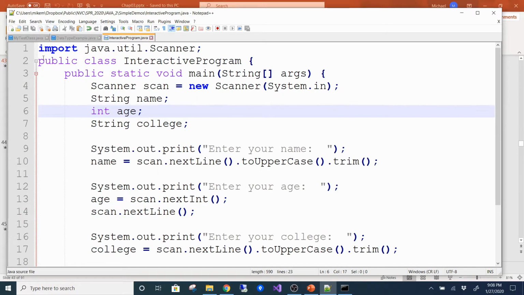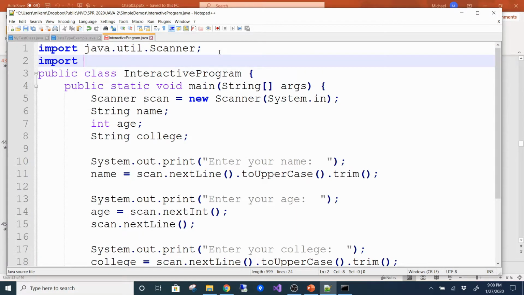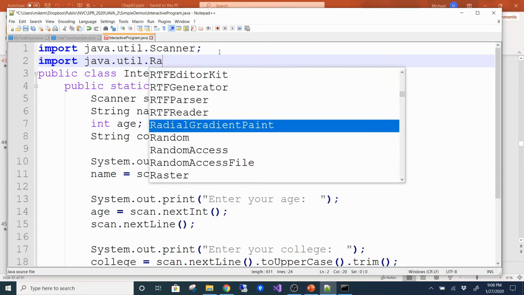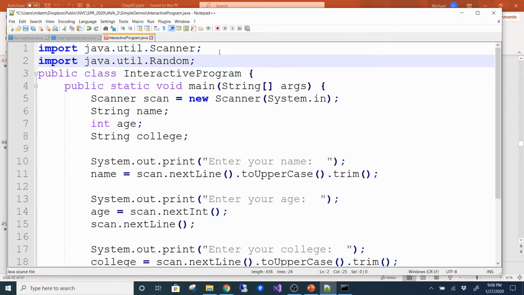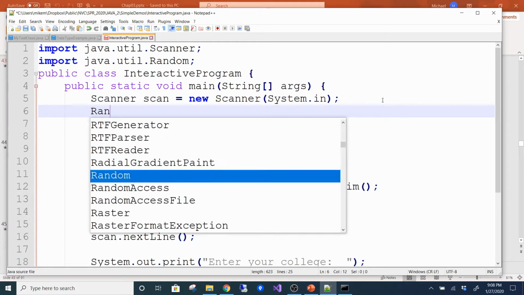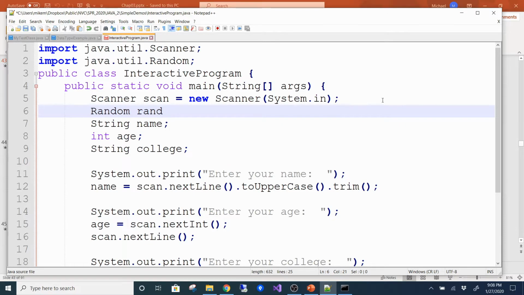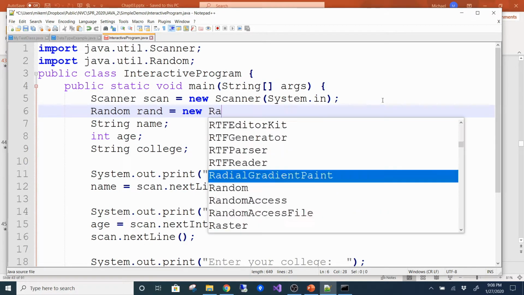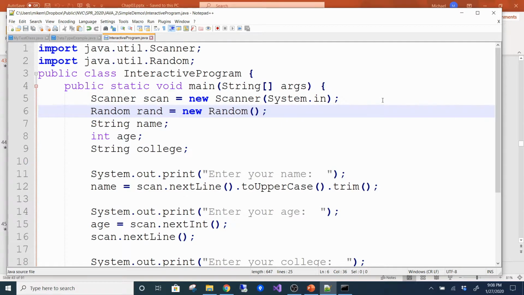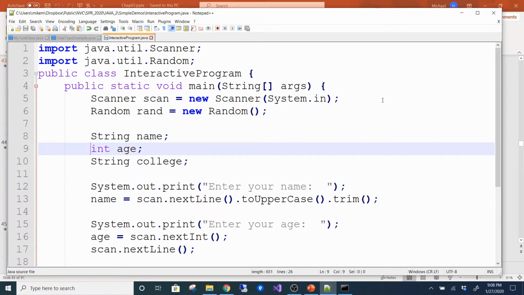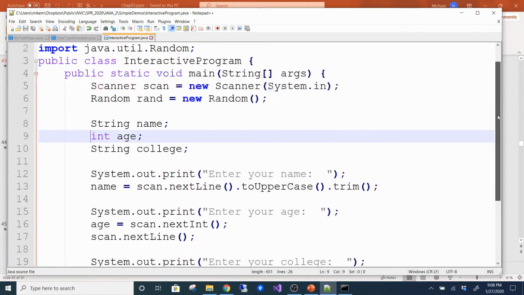Now the way, what do I want to do? I'll just show you how to use the Random class real quick, even though I think it's not that useful, since you can just do the same thing on the Math class. All right, so if I wanted to generate a random number, I can use the Random class. Go over here, call this rand, new. So I created a Random object.